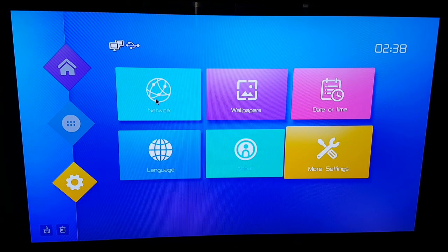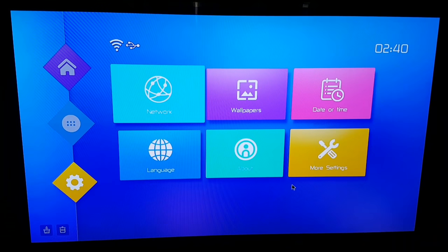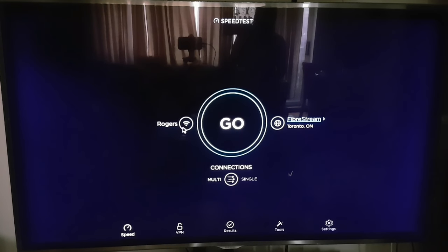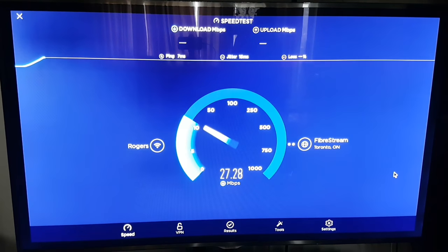I'm going on my Wi-Fi now. Okay, I'm going to set up my Wi-Fi. Okay, I've set up my Wi-Fi already. This one is my regular one, the 2.5 gigahertz. We go to apps and speed test. It says here I'm on Wi-Fi now. This is the regular one, 2.5 gigahertz.